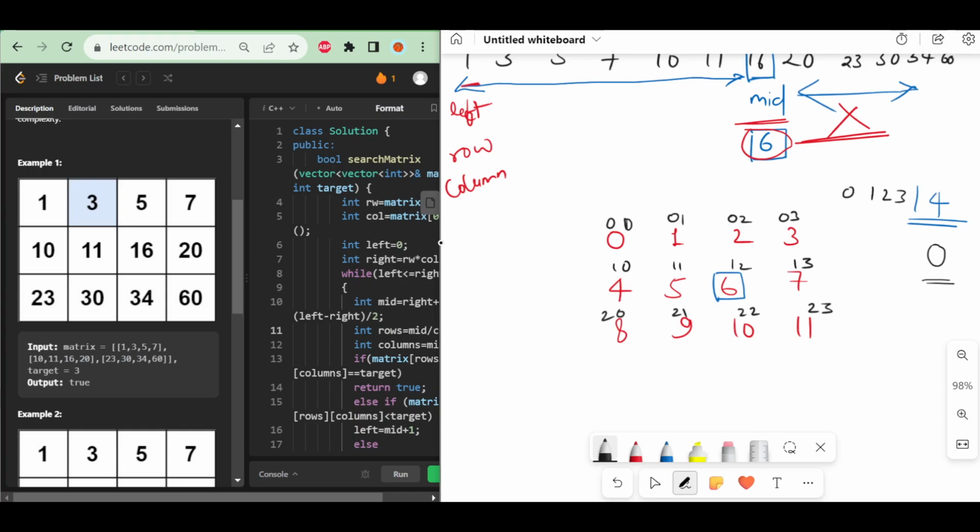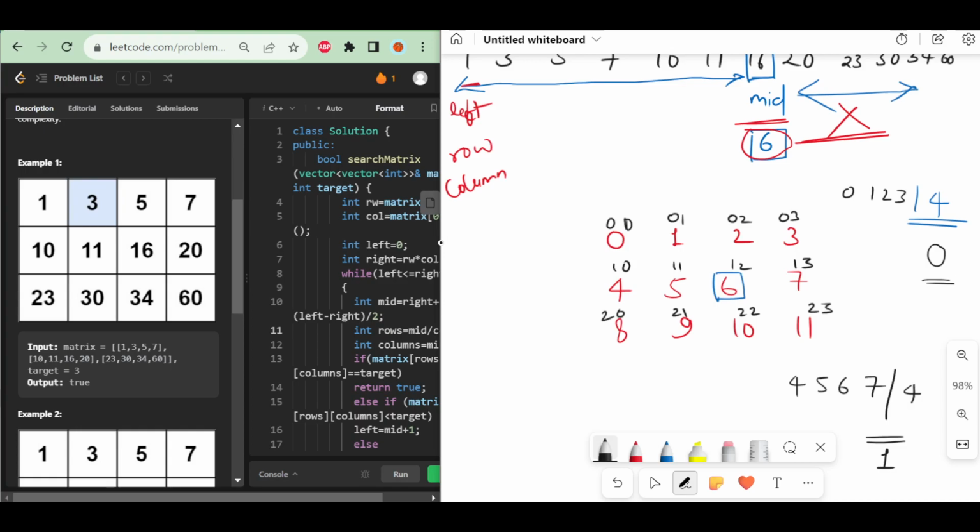Let's try it with another row. What if I divide these numbers 4, 5, 6, 7 by the number of columns in this matrix, 4? I'm going to get 1 each time if I'm performing integer division. 4 by 4 is 1, 5 by 4 is 1 point something, it will remain 1 for integer division, and for 6 also, for 7 also.